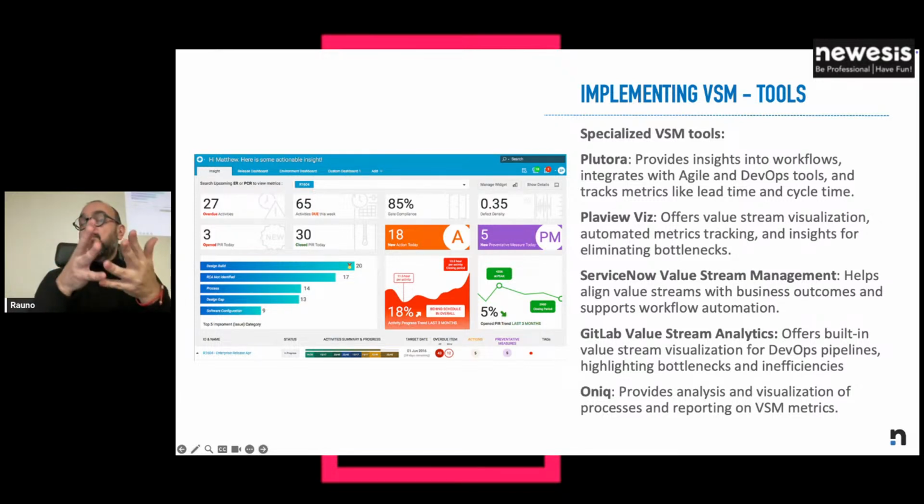So GitLab value stream analytics is something that is great, and GitLab is a great tool. So say hello to our GitLab friends, but GitLab value stream analytics is a great tool if you are working with GitLab at a full chain of services. So if you are using GitLab issue board, and then you are using GitLab repo, and you are using GitLab pipelines, then the GitLab value stream analytics, if you have a GitLab Ultimate Edition, is very useful.